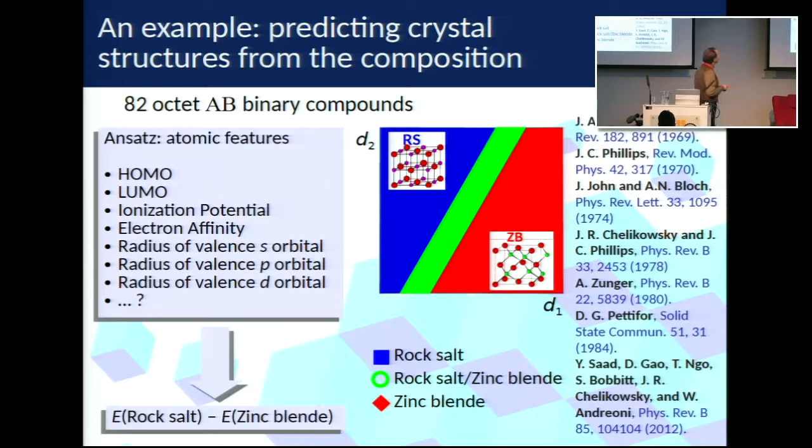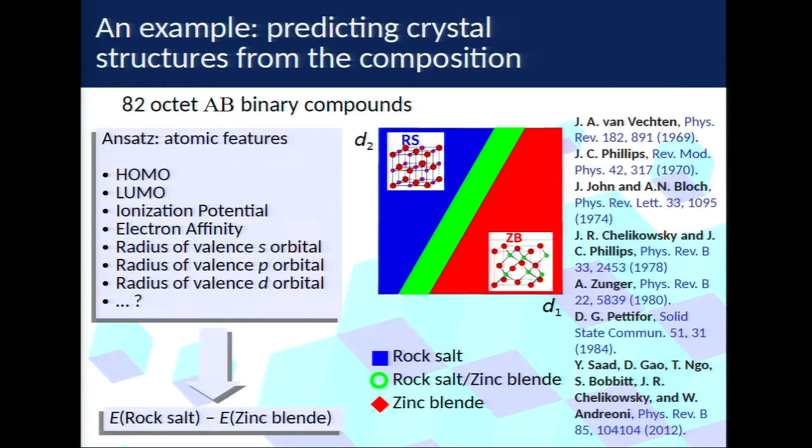So what we wanted to do is to go from atomic information, in this case, some information on the atom, so HOMO and LUMO energy value, radius of the valence orbital. This is all isolated atoms, so nothing related to the structure itself. We take the atom apart, we calculate everything with Kohn-Sham equations, and we think that this already contains the difference in energy between the rock salt and zinc blend structure. So not only the classification, but actually kind of smooth fit going from one to the other structure, such that if this difference is zero, you are on the boundary. Otherwise, you are on one of the two.